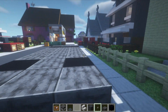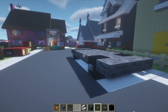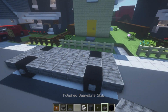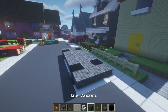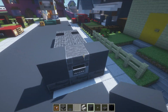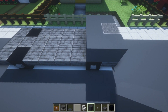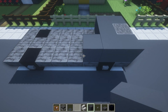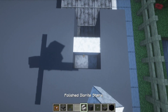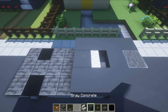Place stone buttons on the outer parts of all of the black concretes. Now it's time to decide which side is the front and which is the back. I'm going to make this side my front and place a blast furnace in the center. Gray concrete either side, an entire row of gray concrete behind, then extend backwards by two rows either side. Place polished deepslate stairs facing forwards in the little center gap, then join the gray concrete together at the back.